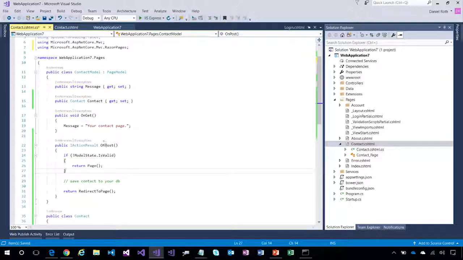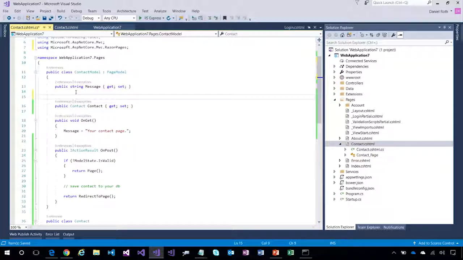And what I want is now to bind the contact that got sent. I could put it as an argument right in the page handler. That does work like normal model binding. But we've already got this property right here. Why don't we just use that? So there's a new feature in Razor Pages where you can just say BindProperty. Just model bind to this property when the request comes in. This feature works in MVC controllers now as well, and so I would expect any posted contacts would go there. So that's kind of convenient.